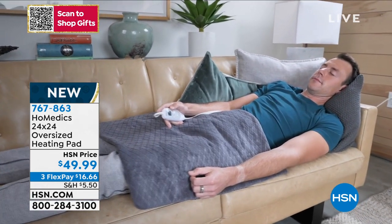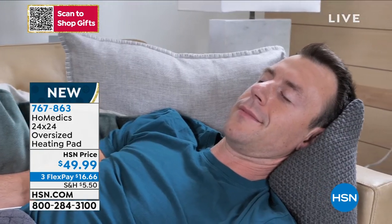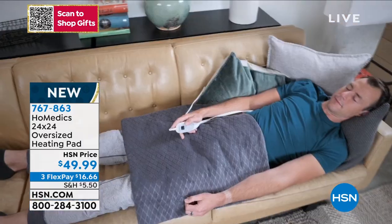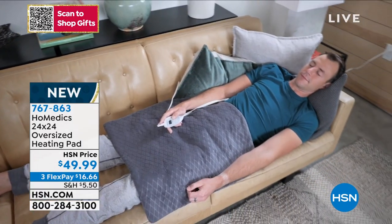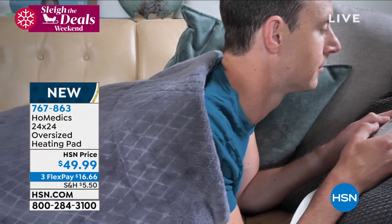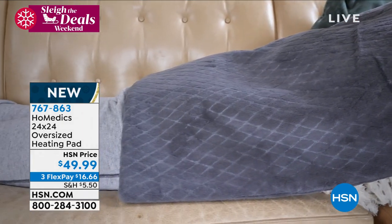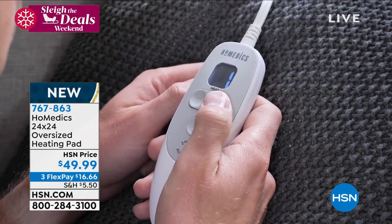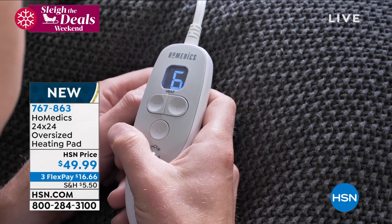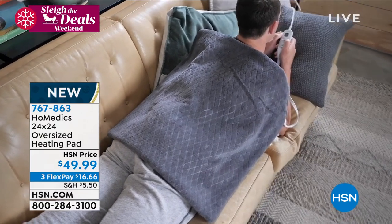But what it does have also is those heating elements in here, the coils, they go from end to end. This entire surface is going to start to heat up in 30 seconds. You're going to start feeling that relief to your tired, aching muscles, whether it's that time of the month, whether you have a muscle spasm or you wake up and you're just tight. This can instantly start to deliver heat. And I love that it's lightweight. I love that it's large. And I also love using that moist heat.